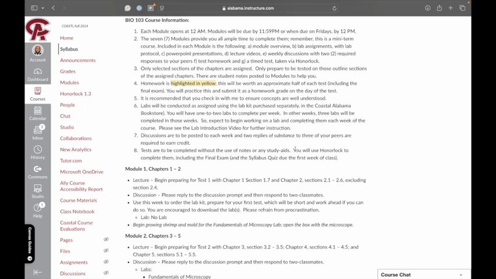At number 4, it mentions homework. Highlighted in yellow, which I'll be showing a little bit later, is what will be approximately half of the total credit for each of your tests. So in essence, I've given you half of every test you'll take already. So you know pretty much what to expect, as long as you do your homework and practice that homework so you can exhibit what you've learned on the test.